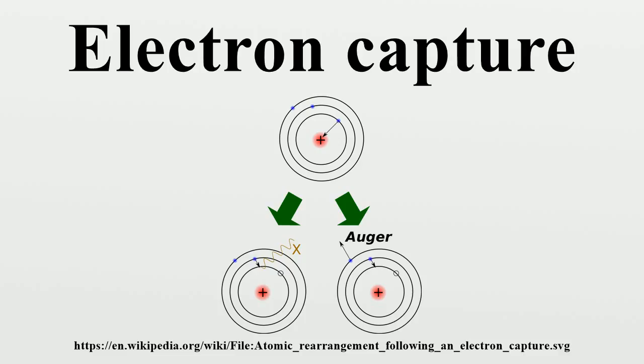If the energy difference between the parent atom and the daughter atom is less than 1.022 MeV, positron emission is forbidden as not enough decay energy is available to allow it, and thus electron capture is the sole decay mode. For example, rubidium-83 will decay to krypton-83 solely by electron capture. A free proton cannot normally be changed to a free neutron by this process. The proton and neutron must be part of a larger nucleus.